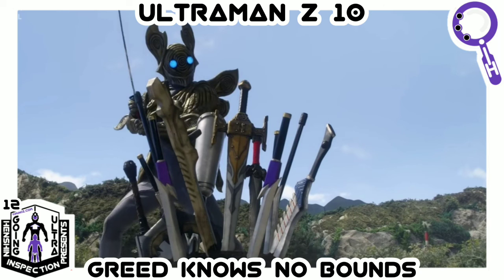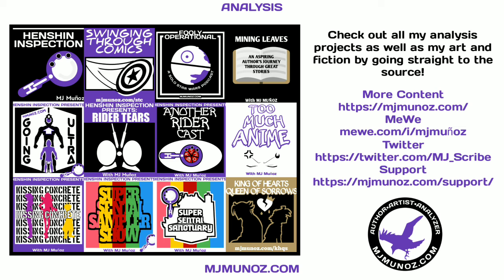I'm also working on a children's book inspired by Ultraman and Tokusatsu generally. It's called Ava and the Glow Bug — that's the distinguishing characteristic of the character. You can look over on MJMunoz.com for Ava and the Glow Bug. I have a first rough draft that I need to finish, and my outline is over there too. After I finish that manuscript, I'll be working on getting it illustrated and then shopping it around to publishers or self-publishing.